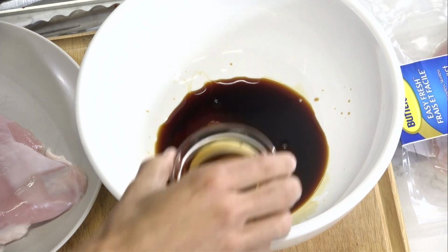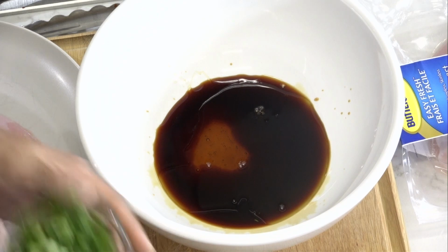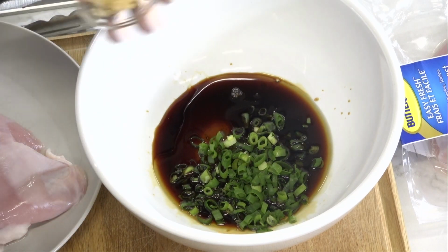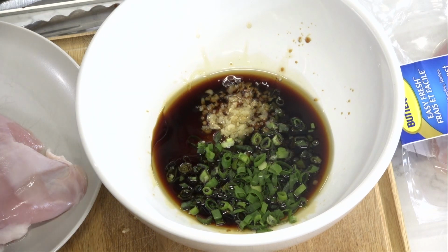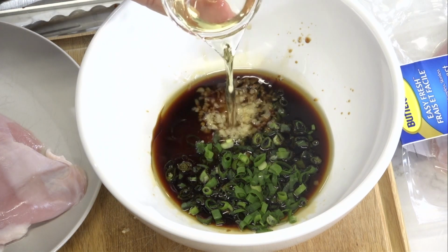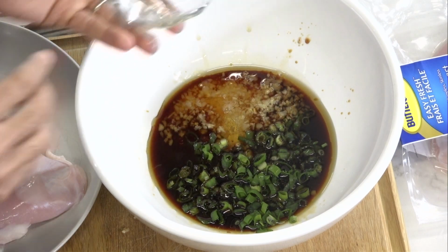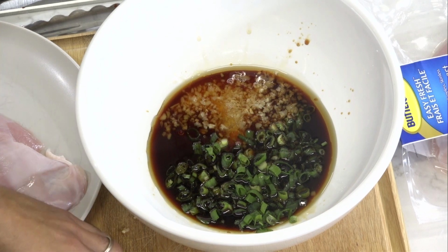I've got a little bit of sesame oil for that nuttiness. A little bit of scallion. We see that a lot in Korean cooking, right? A little bit of fresh garlic. You could put some ginger as well. Asian pear also if you have. Some mirin. I love mirin, and it should be in everyone's pantry. It's almost like a sweetened rice wine kind of situation. So if you don't have mirin, rice wine vinegar is a great idea as well.